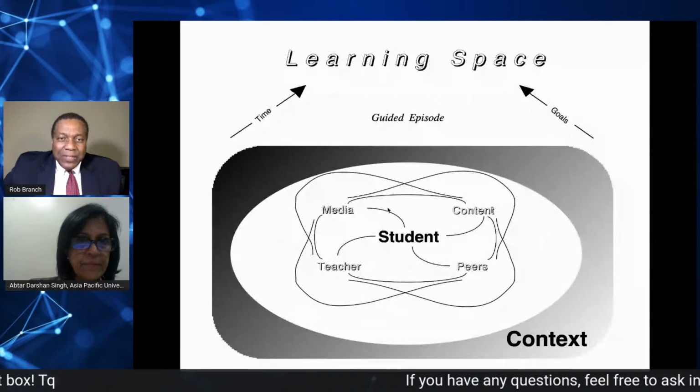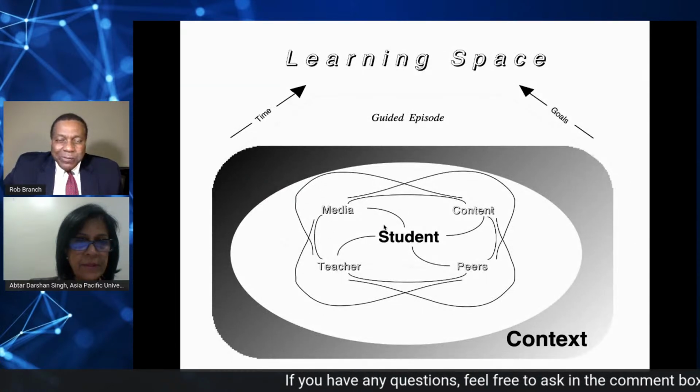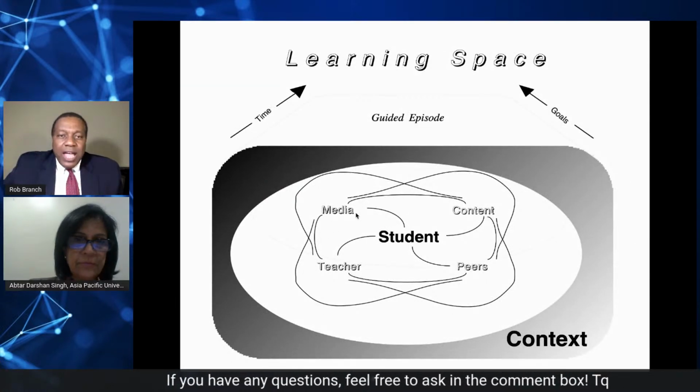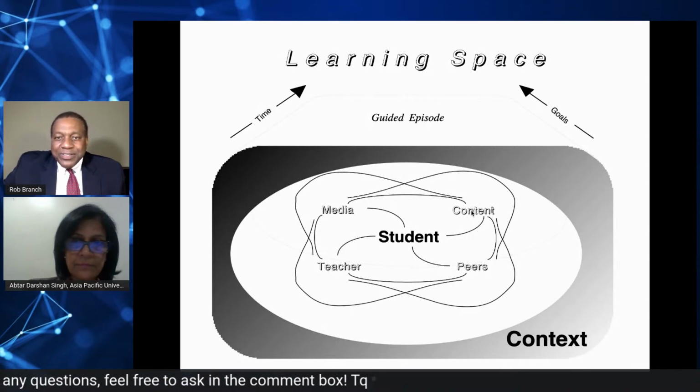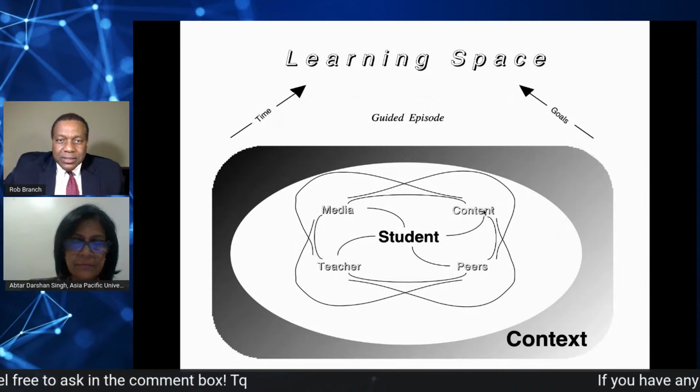So I guess, and forgive me, I'm just figuring out manipulating this. So I guess what I'm suggesting is that the media, when I think about virtual reality or augmented reality, becomes a way to interact with or a way to present content or share content.